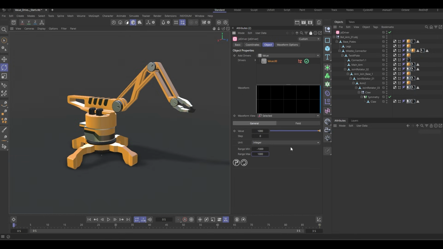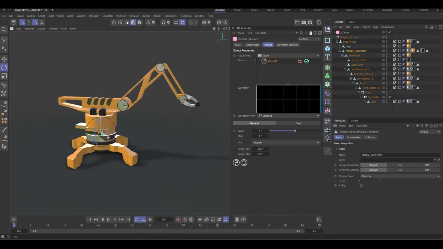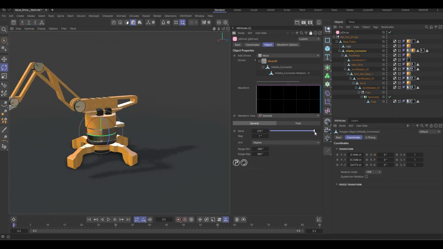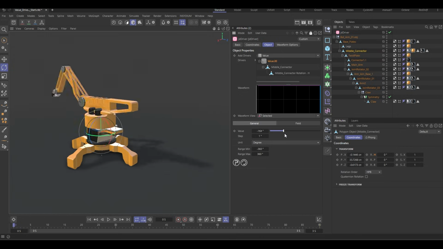And what we're going to do is we're going to use this to build a little rotation rig for parts of this robot arm. So first thing we want to do is change the unit type because we're using rotations. We're going to work in degrees, and we'll put the step at 1. Got minimum, maximum, set that to 0. And the first thing we will do is the middle connector, which is this one. So we want to be able to rotate this with our slider. So we're going to select our collector, go to coordinates, and it's the H. So we're going to grab the H and drop that as a child. So now our slider is going to control that in 360 degrees because that's our settings.